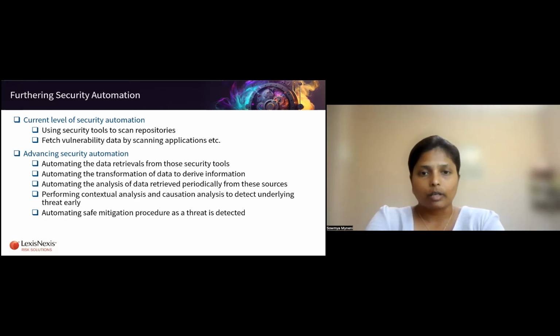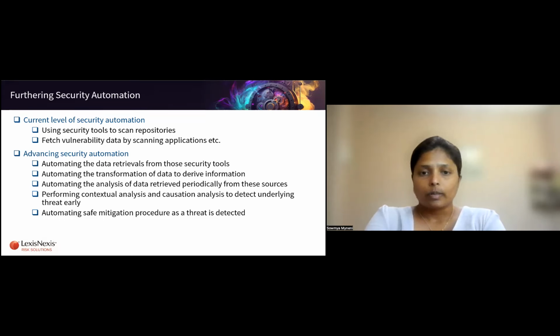We are getting raw data, but we can derive information, as I mentioned earlier, with the use case where you collect data from the source code analysis tool, you collect data from the SAST tool, and then you collect data from the script analysis tool, and then combine all this data to derive valuable information that will give you an idea of the risk of that product.